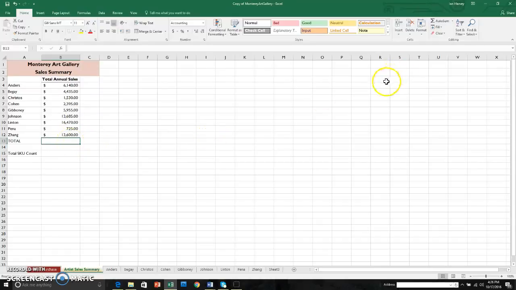Well, the way we can do that is we go on the Home tab, over to the AutoSum button and click on it, and you'll notice it automatically reads that it wants this column. That's because these numbers are all adjacent to it, meaning they touch it. And it automatically assumes that's what you want to add together. If it's not what you want to add together, you'd better delete B12 and B4 and select what you wanted. So this is what we want, so we hit enter.